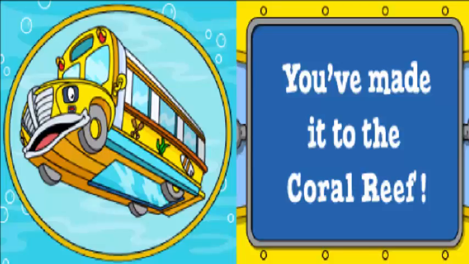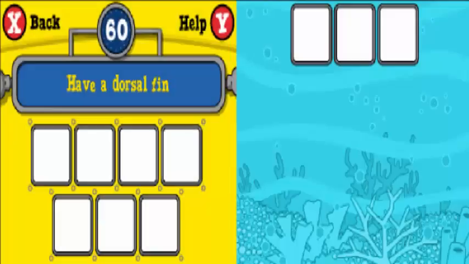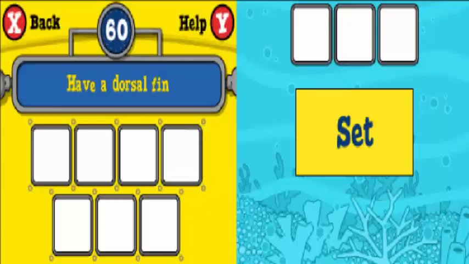The reef makes a good home for many ocean plants and animals. Let's see what lives there. That have a dorsal fin. Ready, set, go!